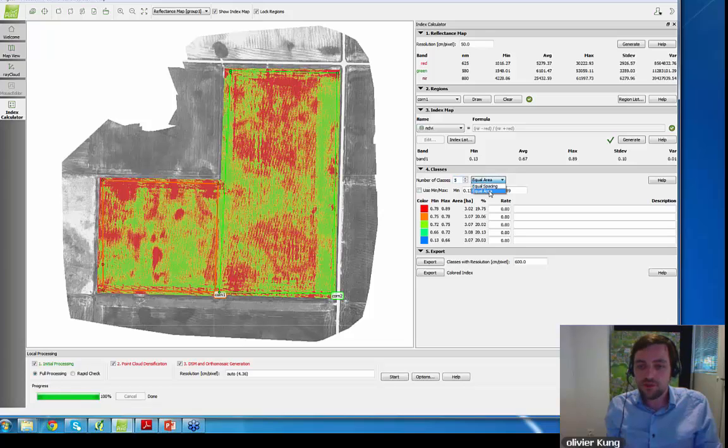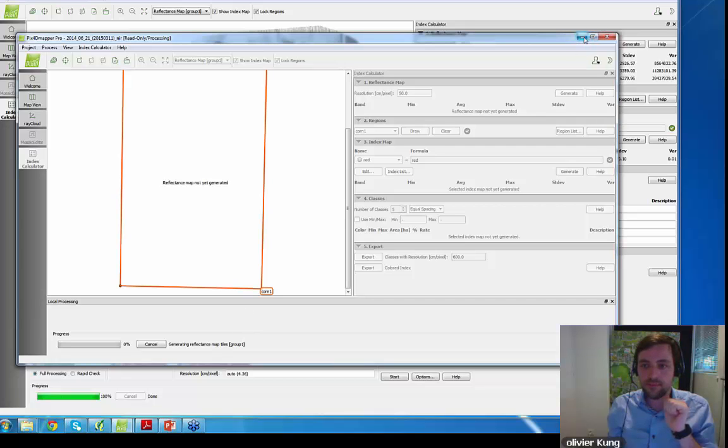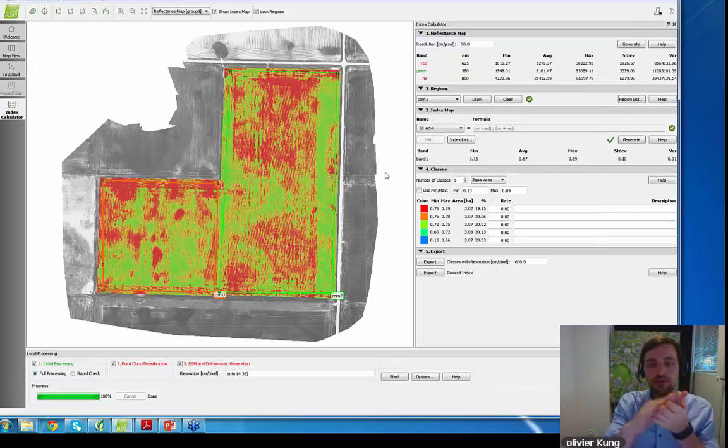By default, it uses an algorithm called equal area to compute the spacing between the different classes. This equal area algorithm tries to separate the NDVI values in such a way that each of the classes takes the same amount of space on the terrain. This is a very normal type of algorithm to use in this case, and usually provides a very good segmentation of the NDVI value into something meaningful.